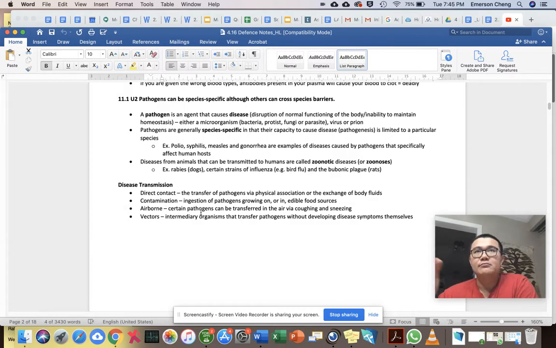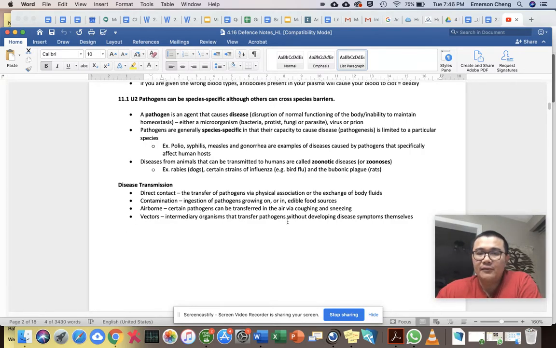And then, of course, the surface, or if you unfortunately got sneezed on or coughed on, that's how you get it. But sometimes some pathogens will actually survive much longer in the air. Some people say they stay on the dust for a very long time. Those would be like true airborne type of disease.